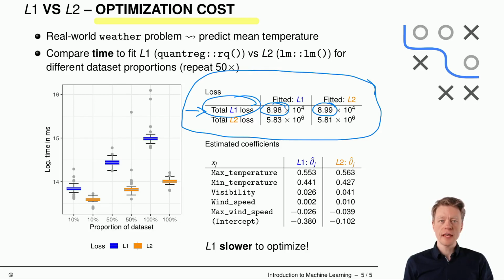So this means that if the inner loss and the outer loss are aligned, of course, then we have the smallest numbers. The same holds for the second row, where we have the L2 loss as outer loss, so as evaluation metric. And then we see that if we fit using the L2 loss, the value is a little bit smaller than if we fit using the L1 loss. And again, we don't really know if this is a significant difference because we have no standard errors, but this doesn't matter too much for now because the direction is most important here. And that's it for today.